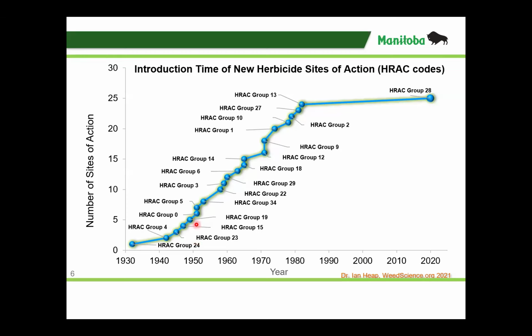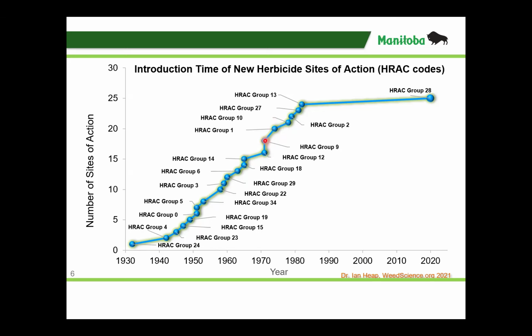And over time, here's group 5. That was about 1950. That's atrazine and simazine and metribuzin, things like that. Here's group 3. That's Edge and Treflan and those type herbicides. Here's group 6. That's Pardner. Pardner's been out since about the mid 1960s, and we're still using it to this day, and it's in a lot of different products. Here's our group 14s. That is not a new group. We haven't really been using a lot of those until fairly recently, but group 14s have been out since the mid 1960s. Here's our group 1s, or there's group 9.